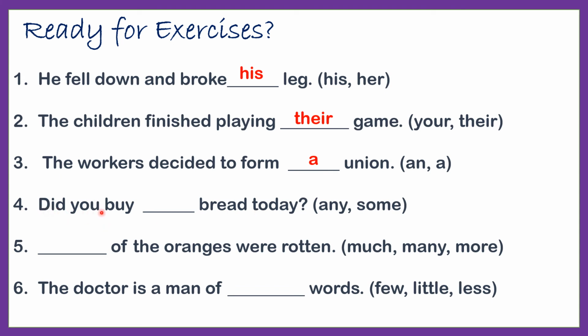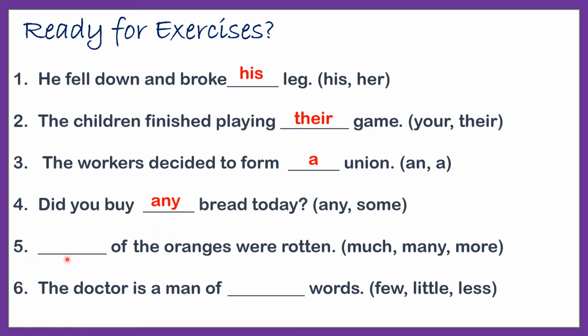Fourth question, did you buy dash bread today? Okay, bread is a noun which is uncountable. Now if you remember, any and some can be used for all three categories. So for bread, we can use any as well as some. Both will be okay to use with bread. But for the context, since it is a question, any will be appropriate. Whenever it comes to a question, any will give us the better meaning than some. So we go with, did you buy any bread today? Because it is a question.